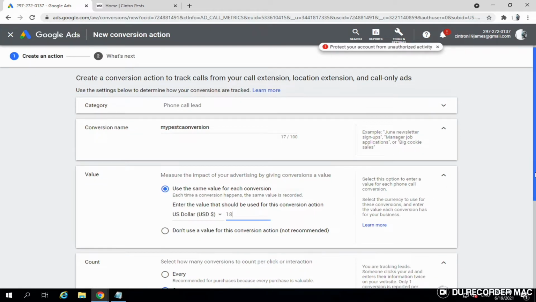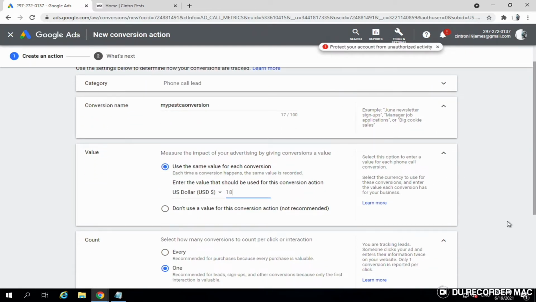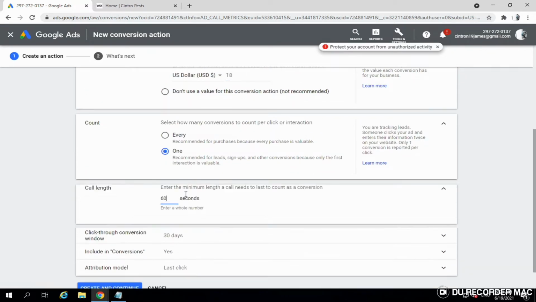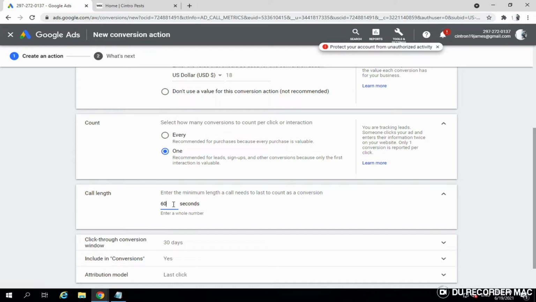Leave all the things as they are. Now the call length. If you are working with a pay per call network like Market Call or any other network, you must have observed that every offer has a buffer time, right?